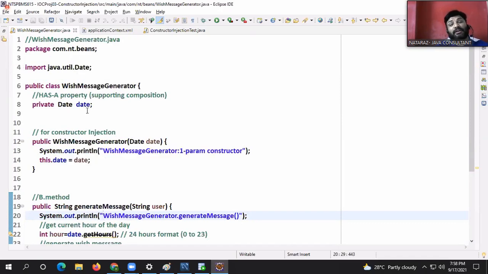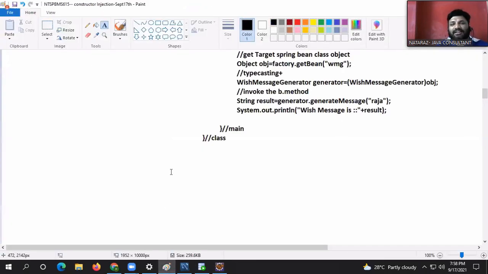If you have two properties and you want to write a one param constructor, how many possibilities are there? Two. You have three properties, how many one param constructors can be there? Three. Four properties, how many one param constructors? Four. Use common sense. Constructor overloading is possible or not?